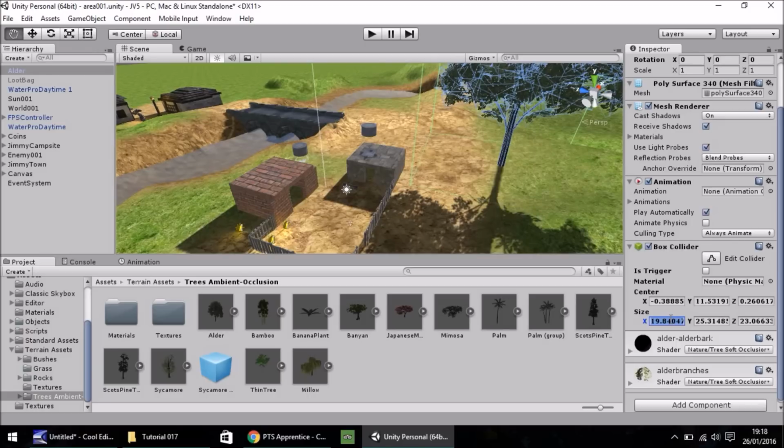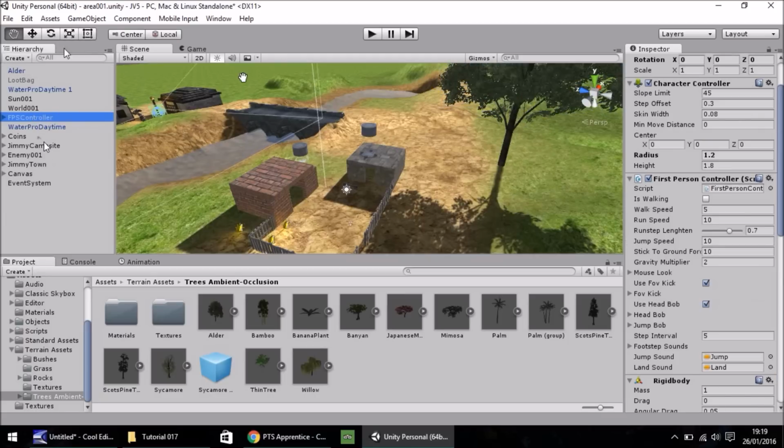All I want to do with this is position it dead center, and change the size so that it covers the trunk of the tree right there. So I'm going to change that to 5 and bring it up a little. I think that should be all right. So now hopefully, in fact, let me bring my character controller over here because I'll be dealing a lot more over this side. I intend to build a kind of little forest thing here before we go any further.